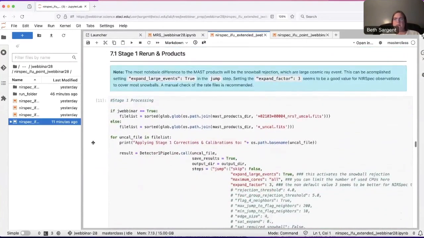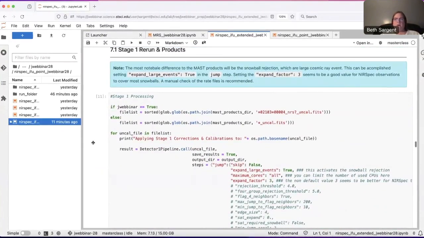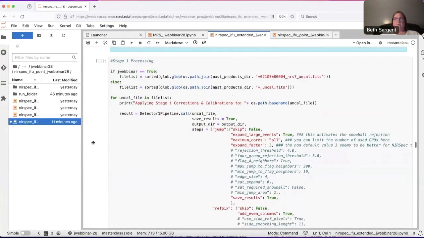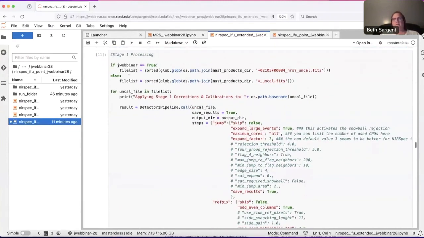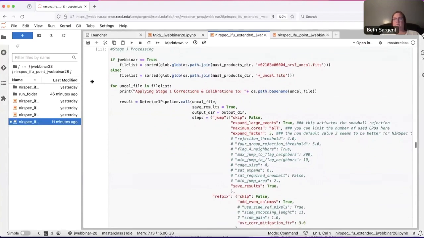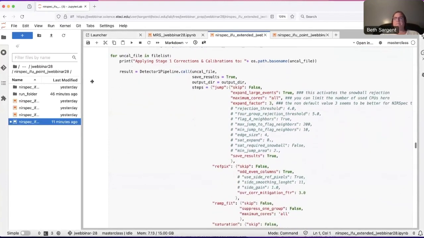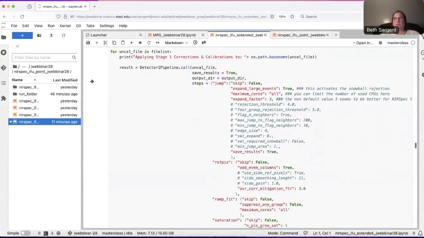Let's see. So stage 1. So this is like with the MRS notebook, we define how we want to do the processing for each of the stages. So here's stage 1. Again, JWebbinar equals true. We're only reducing the data for one of the exposures.